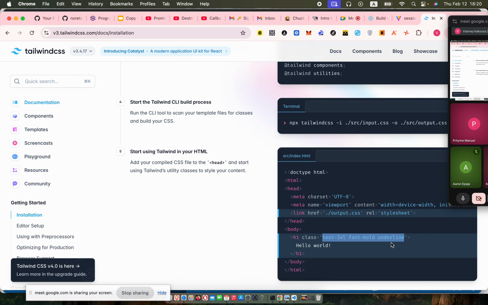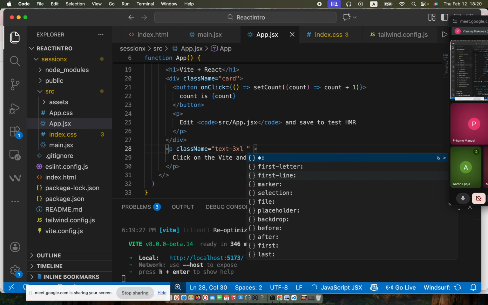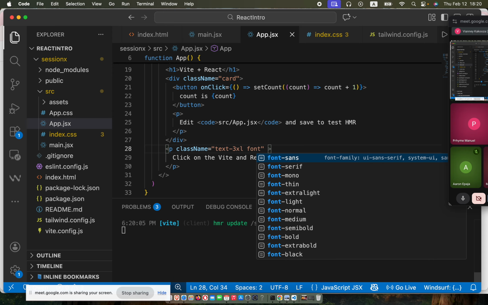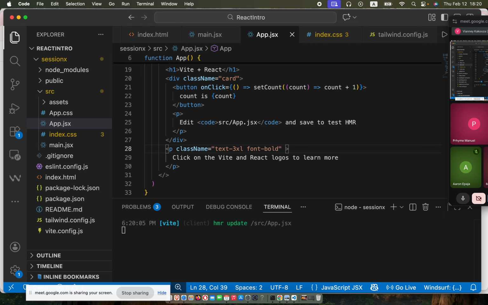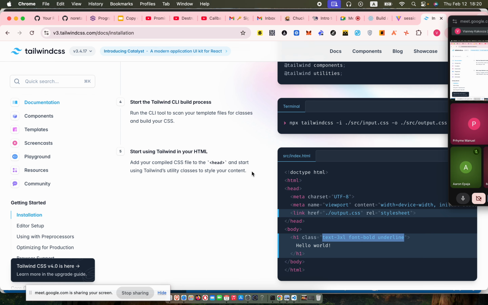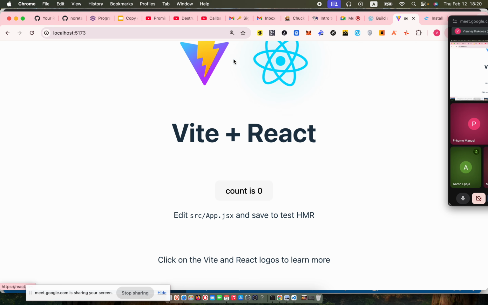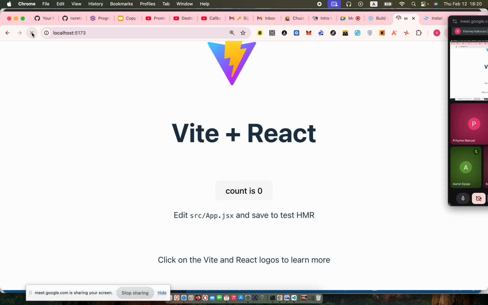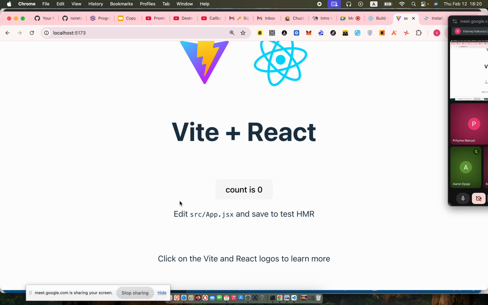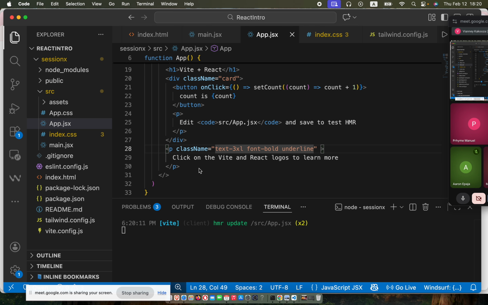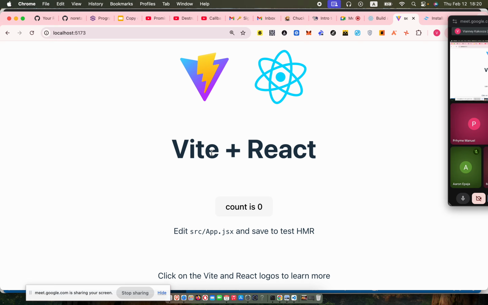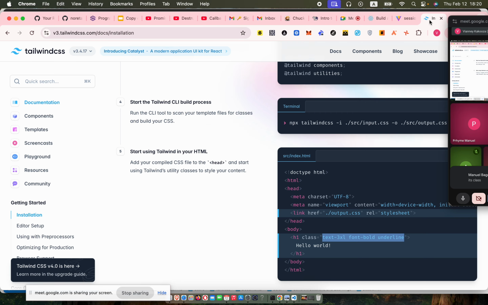Font-bold, underline. Okay, it's className.